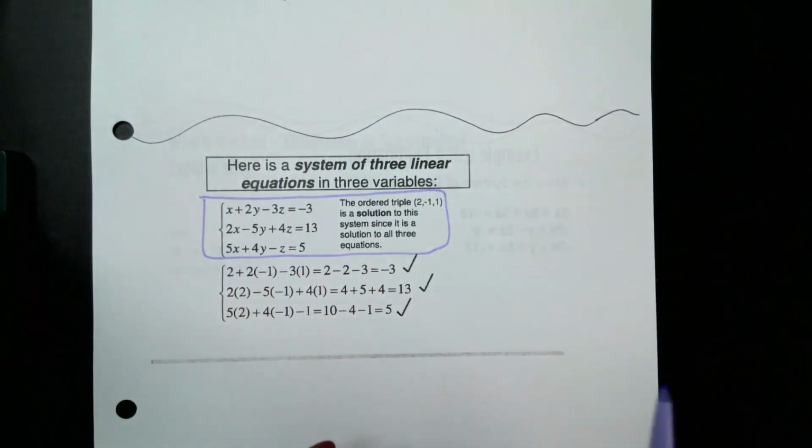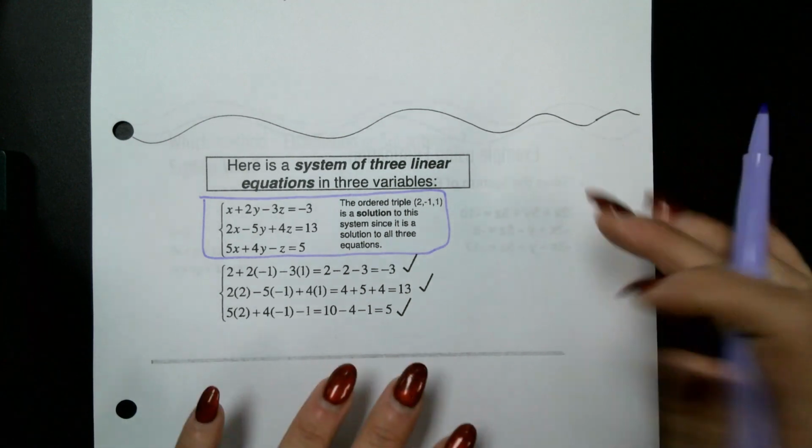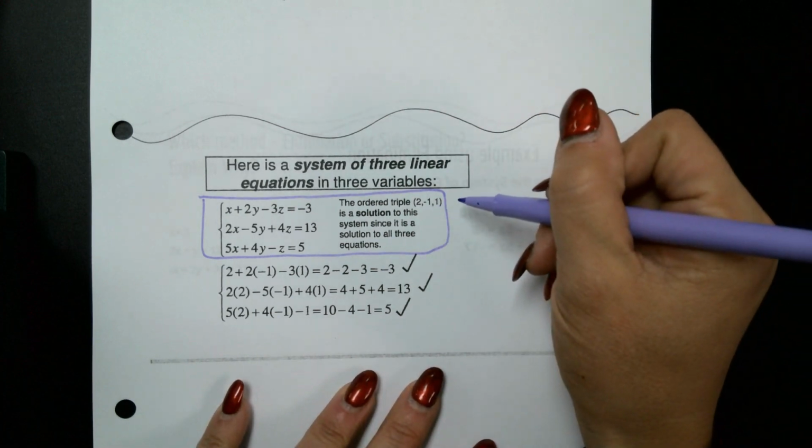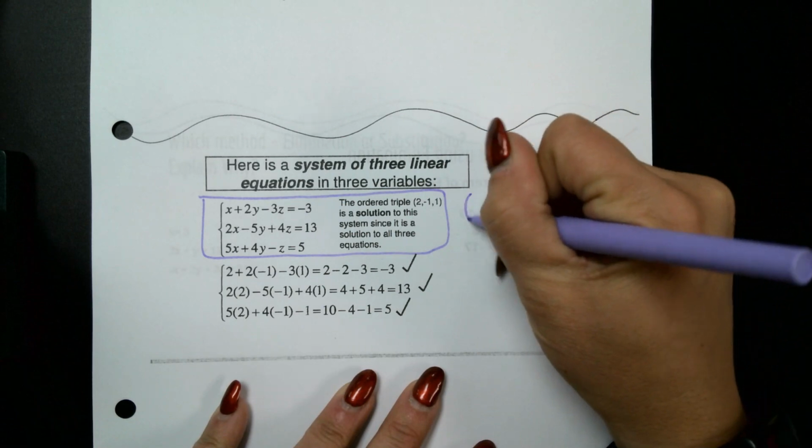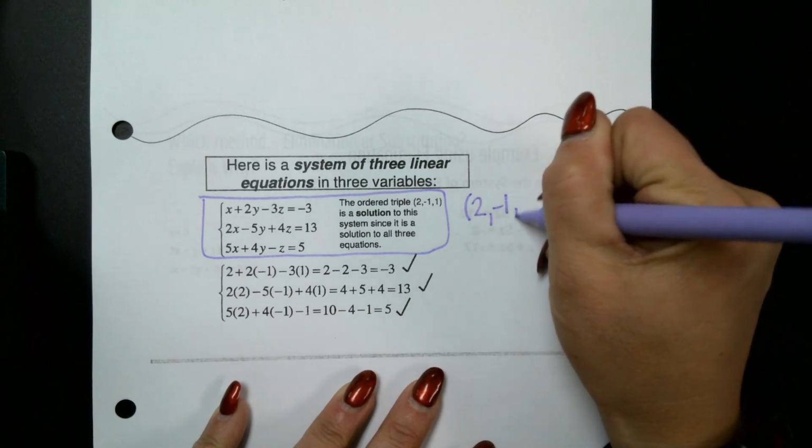And there are different ways of doing it. We can use substitution. We can use elimination. I'm going to show you examples of both. But the kind that you're going to end up practicing today is mostly elimination for the most part. This one over here has already told you what the answer is. So they wrote their answer like this.